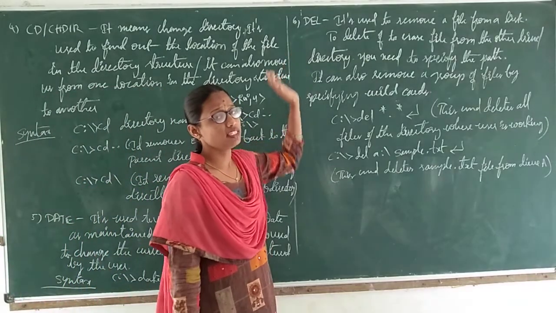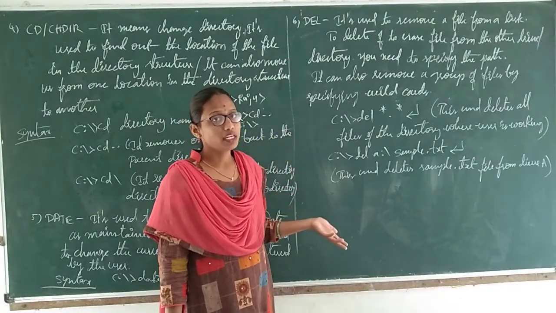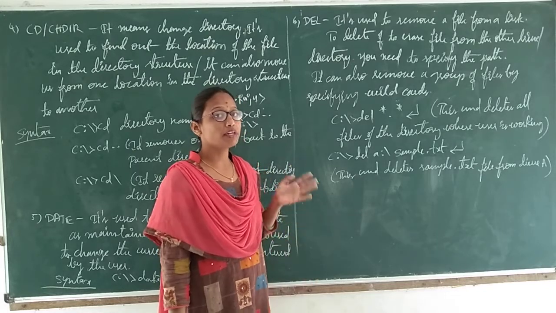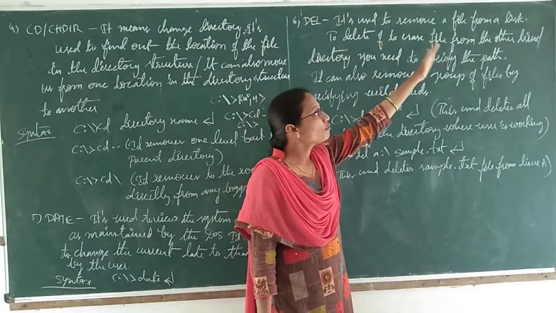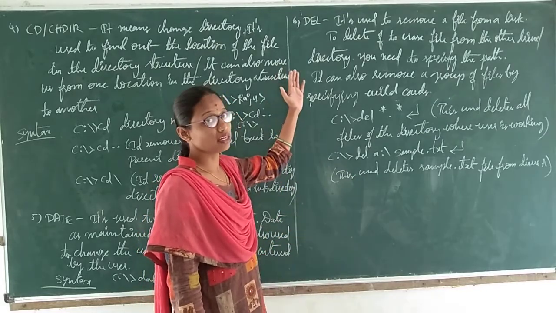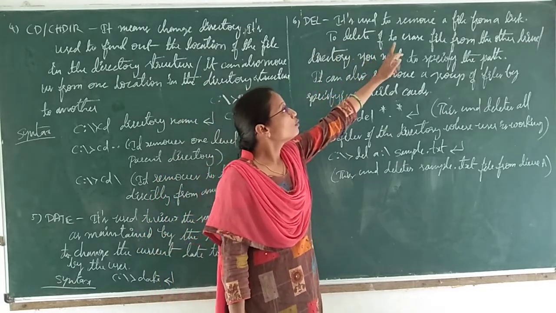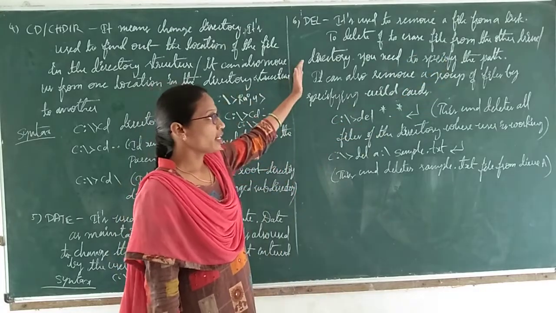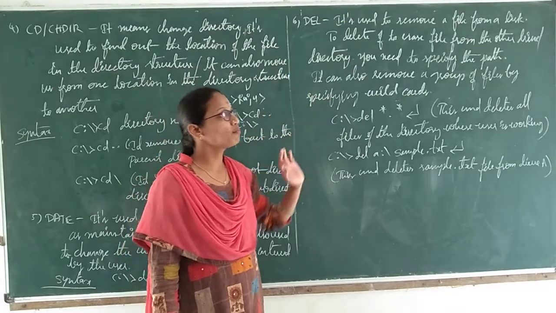The sixth one is the DEL command. Why are we using delete? To remove any information from a particular file, or to remove a particular directory or file, whatever it may be. It is used to remove a file from a disk. We use this DEL command among the internal disk operating system commands to delete or erase a file from another drive or directory.